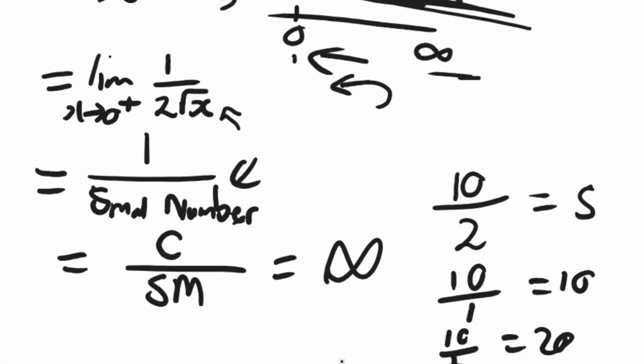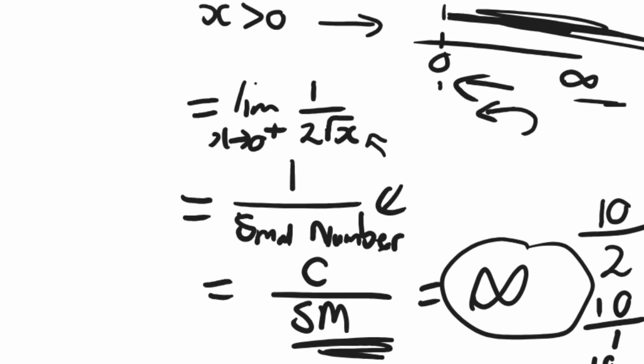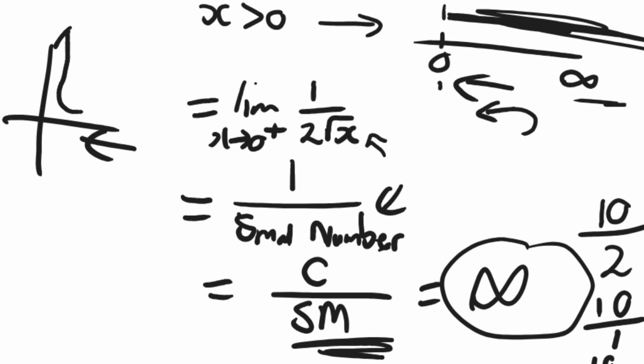We say, since this number is smaller than even 1 over 2 or 1 over 4 that we keep on substituting here, when you divide any constant by that number, the answer is going to increase infinitely, and the answer is just going to be infinity at the end of the day. Okay? Now we know that as we approach 0 from the right, from this side, the function must be going up like that.